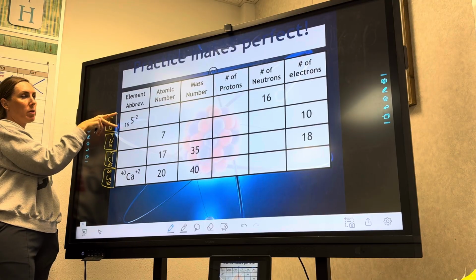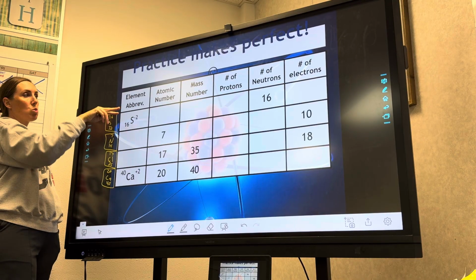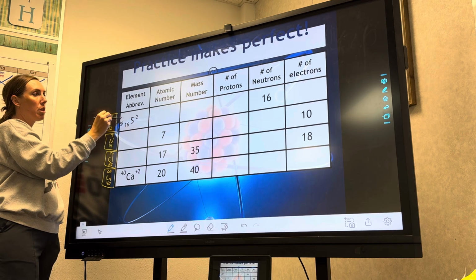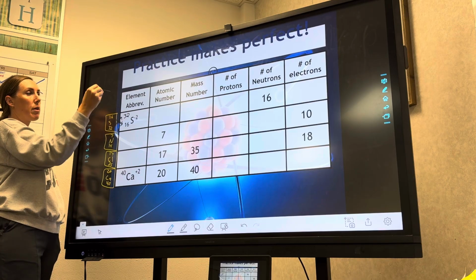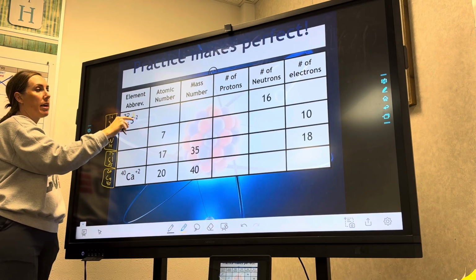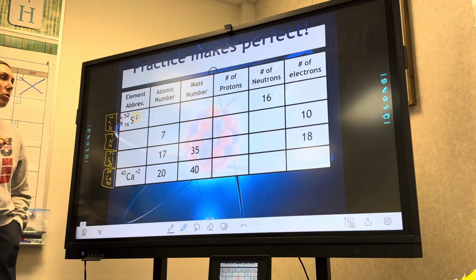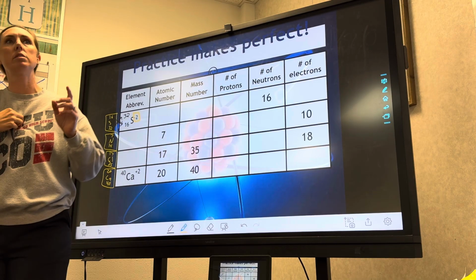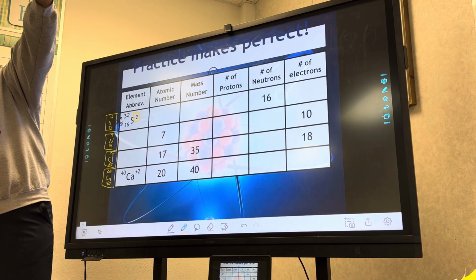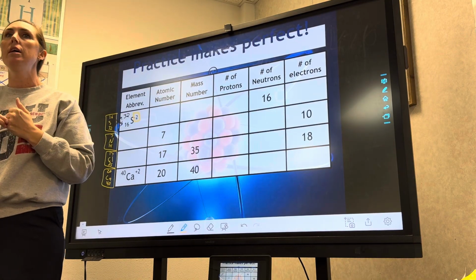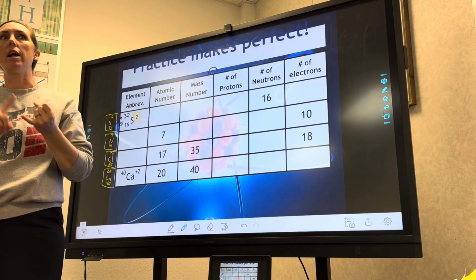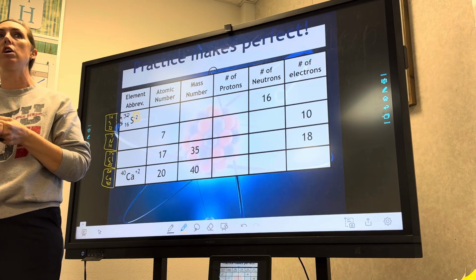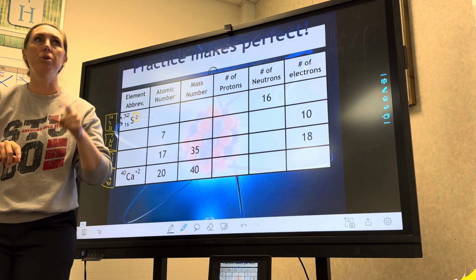Remember, first thing we have to do is, in the element abbreviation, switch. Okay, so the 16 comes down here, the 32 comes up here. So now it's 32S16. They gave us this, so we're going to play with the electrons later. Also, guys, if anybody's stumped over there in blue, I wrote, if you need help, go through these steps. It kind of tells you, okay, first off, make sure you got your element. Second of all, make sure you fill out everything. And then third of all, that's how you check the charge of the electrons. So if you're stumped, go to the blue.